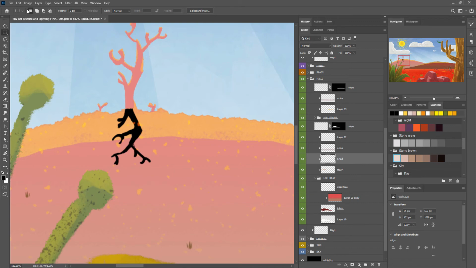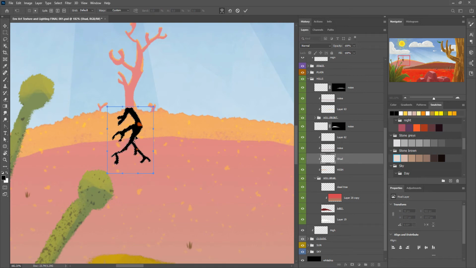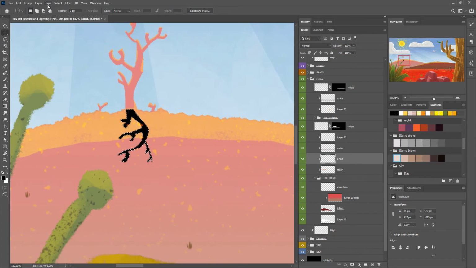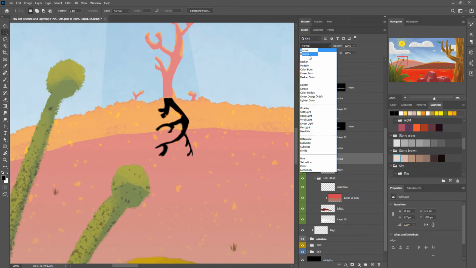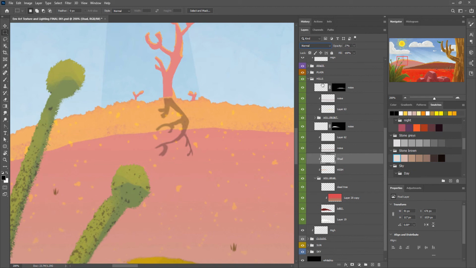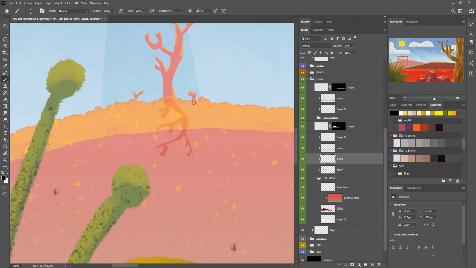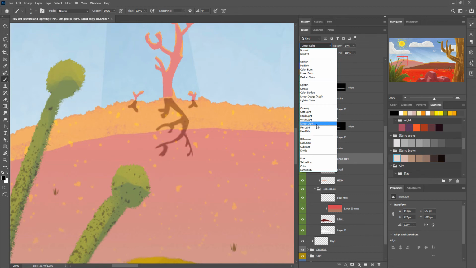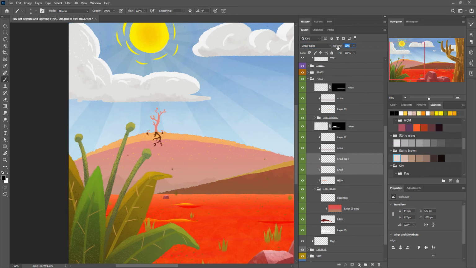the marquee selection to select part of the tree, move the pivot point of that transformation box, and then I can squash sections of the tree to get the right proportions. It doesn't have to be super accurate because we're doing a stylized drawing. So once I've got it roughly in shape, then I can adjust the transparency and the blending modes, and I can also do a perspective transformation on this as well, which I might have a go at. And I can use the perspective mode on that free transform.